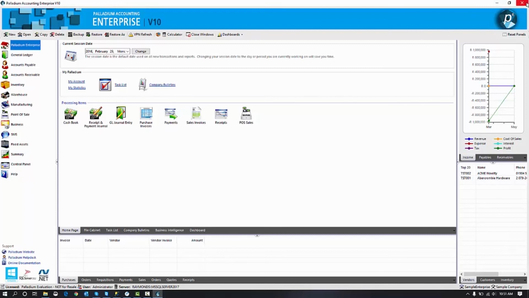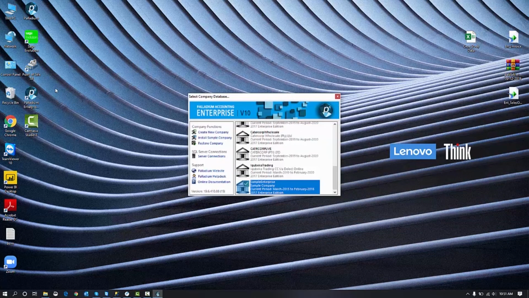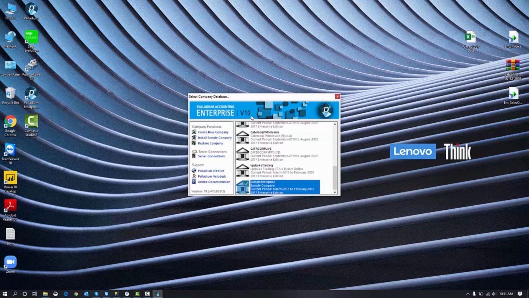All right. Another issue that you may encounter is when opening Palladium for the first time, it just opens the window and then crashes. On my side, it will not do that because I've got everything installed. But usually when you try to open, it'll give you this screen here, shows you that it's loading, but doesn't go any further, and then just crashes or just closes, almost like nothing is happening.